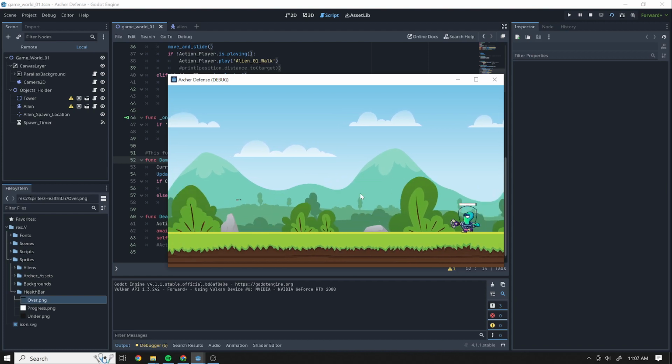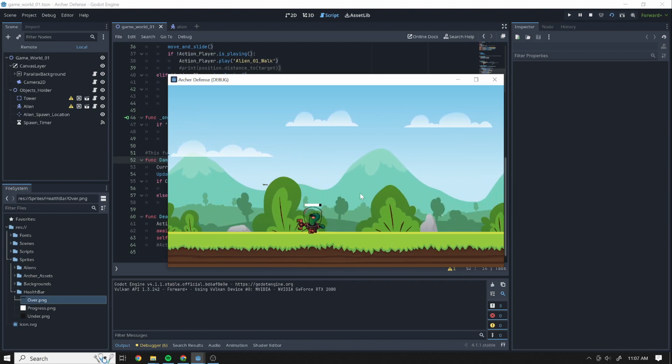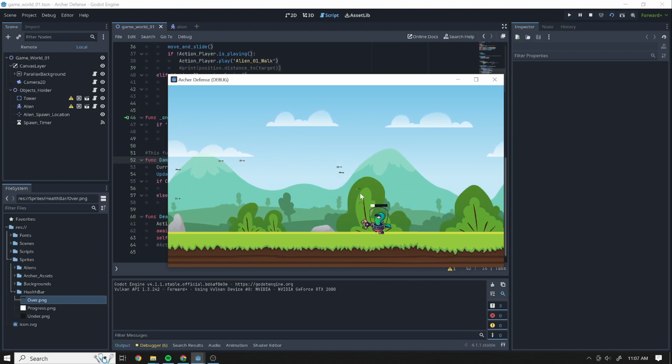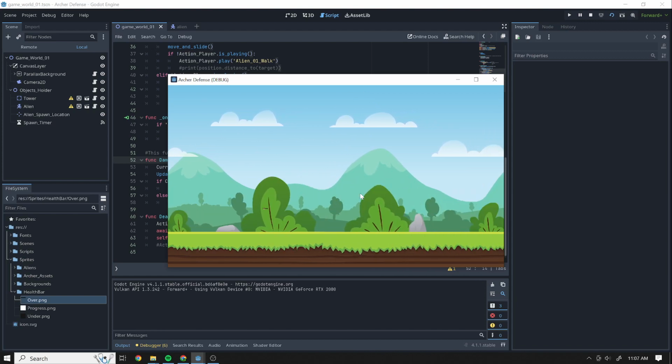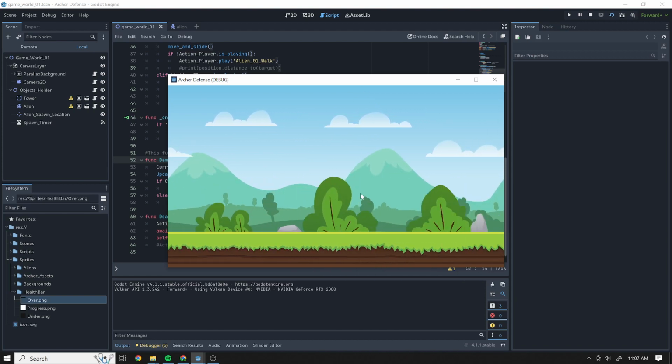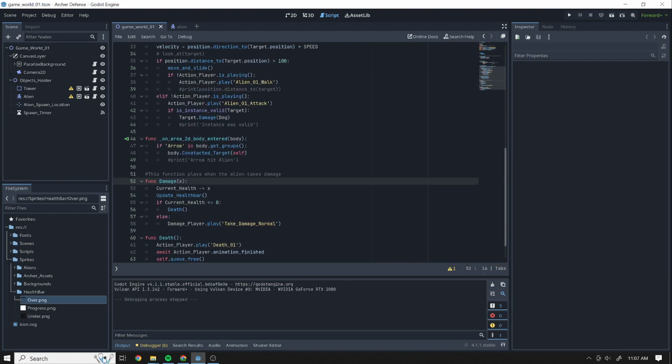It looks like he's taking some damage. I can add some more archers to help speed this process along. Now he's getting totally annihilated. And boom, he's gone. Get out. Alright, looks like we added this health bar.